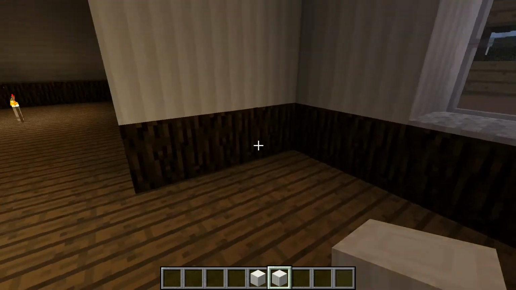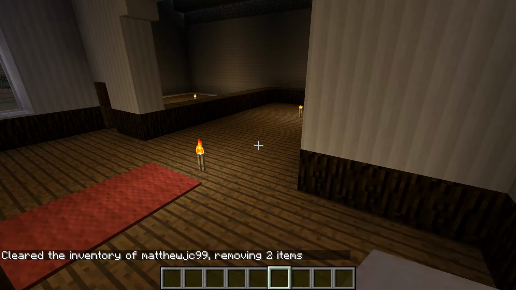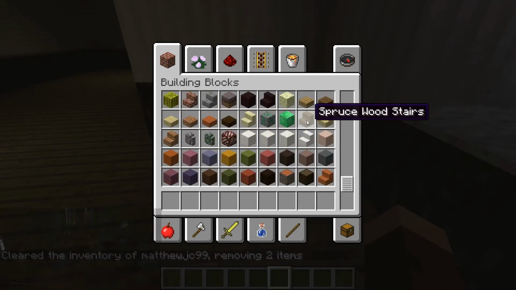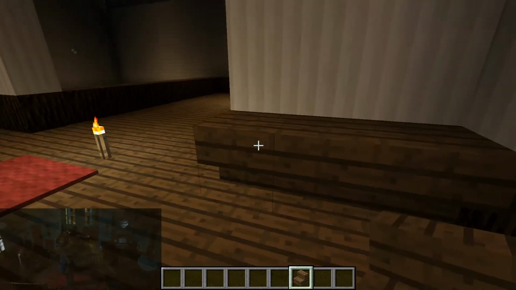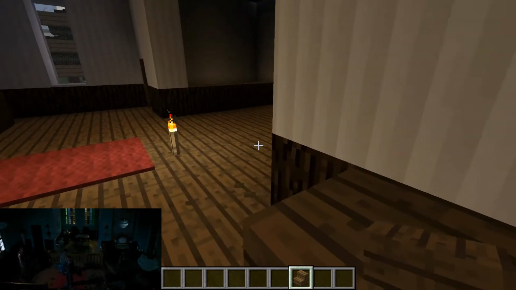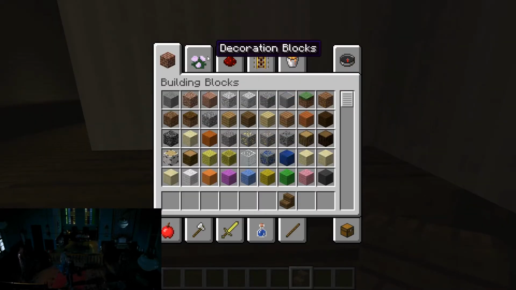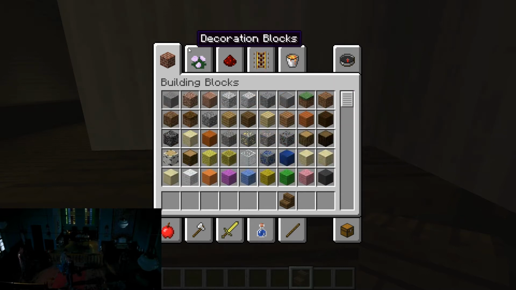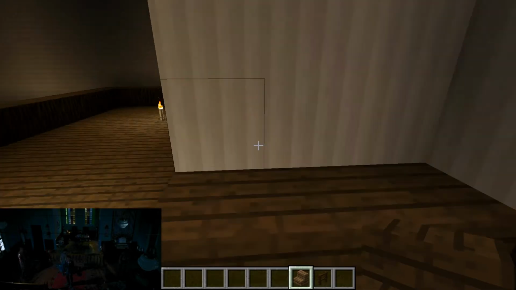Now we've got the organ. Jeez, I keep burping. Right, we've got the organ. How can I make an organ? I guess it'll be something like this. Organ. There we go. Now we have like a brown.